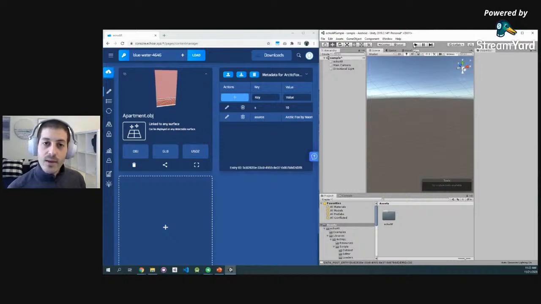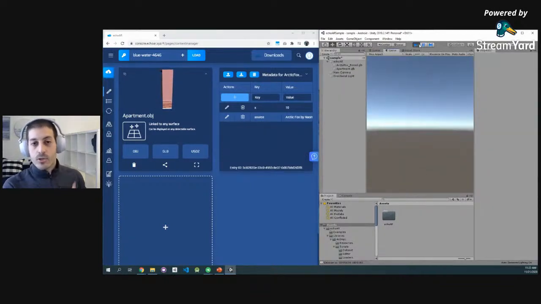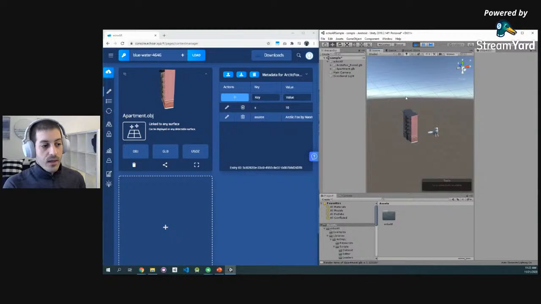So again, the cool thing about it is the data comes from the cloud. It's not persisting in memory. It's not going to make your app really big. It's actually making it really small because the assets are not really there. They're coming from the cloud. Only when you restart the application will data again stream from the cloud to the game engine, reassuring that your app will be super small. The cool thing is that when things return, we can see that the building is still rotating and the fox is still 10 feet away.